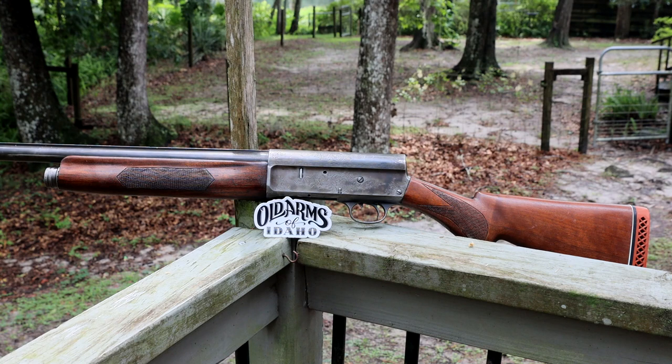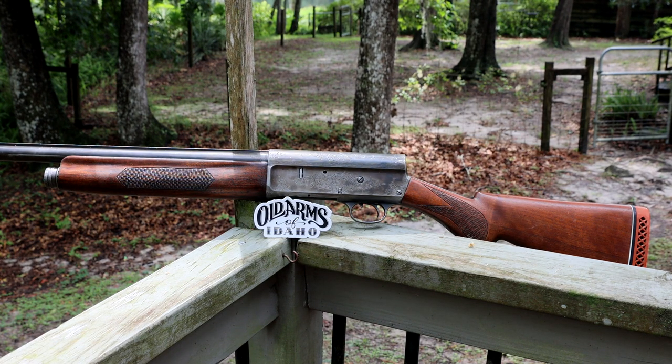I'm going to give you guys an overview of this particular shotgun, and then I've got a couple of questions — I want to see how far you guys want me to take this, how far down the rabbit hole we're going to go. So let's get into it. I'll get a little closer and show you what we're looking at, what we're working with. And thanks again to Old Arms of Idaho — it's nice to have like-minded folks sending projects over so we can make content and keep things flowing for you guys.